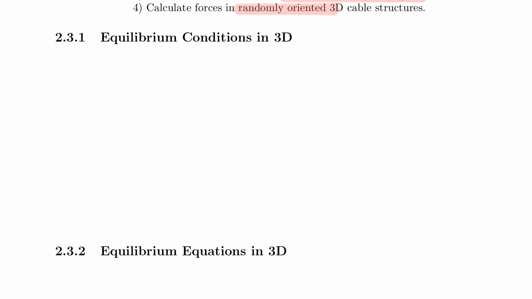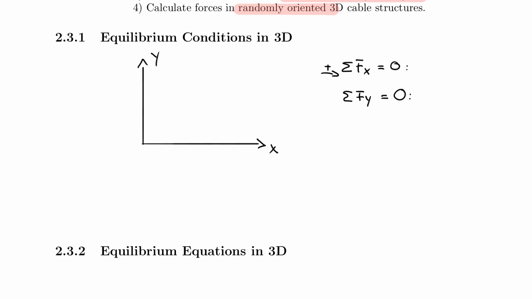And the best place to start, as I mentioned before, is by where we left off. So let's go ahead and start with a two-dimensional coordinate system. And usually we have a two-dimensional coordinate system which looks like this, x and y. And what we've learned so far is that all we have to do is say that we have the sum of the forces in x being equal to 0. And then we start our actual equation. And we also state that x is positive to the right. And we did the same for the y-axis. So the sum of the forces in y is equal to 0. And we defined that as upwards positive.